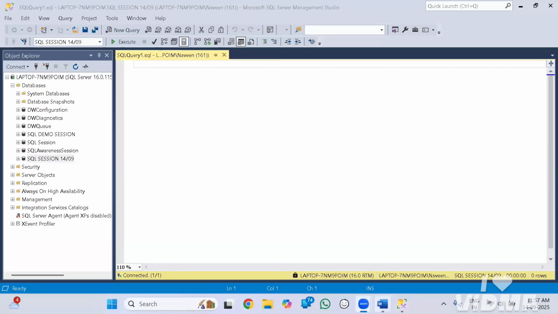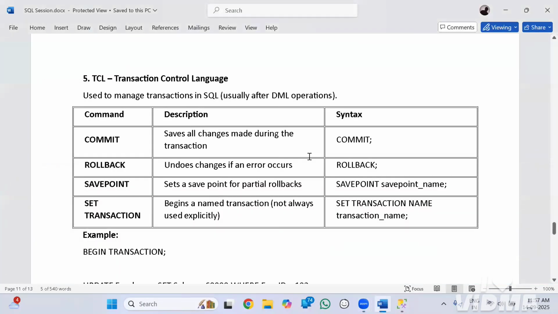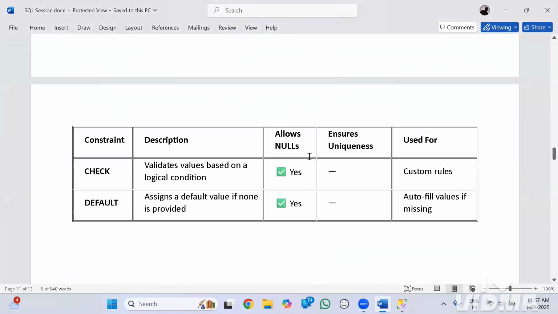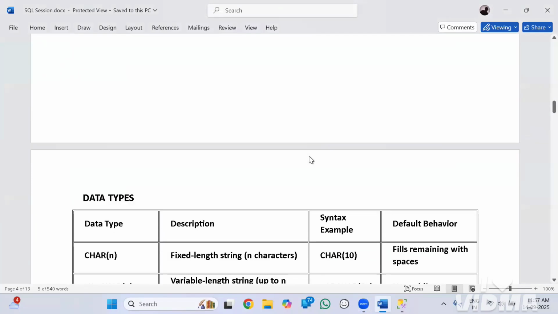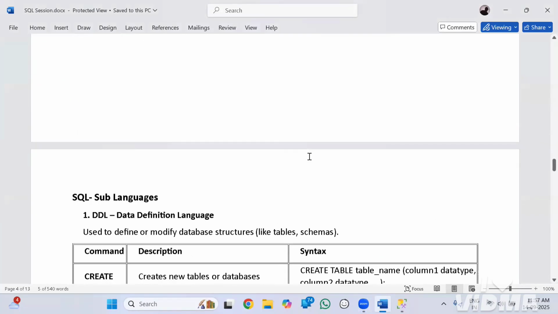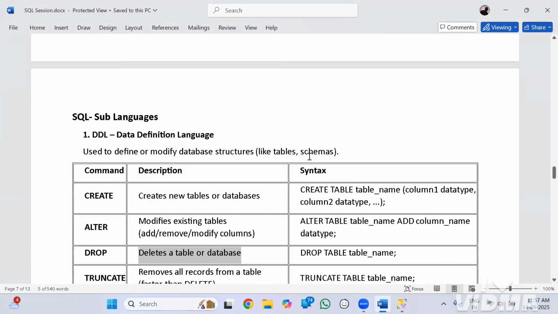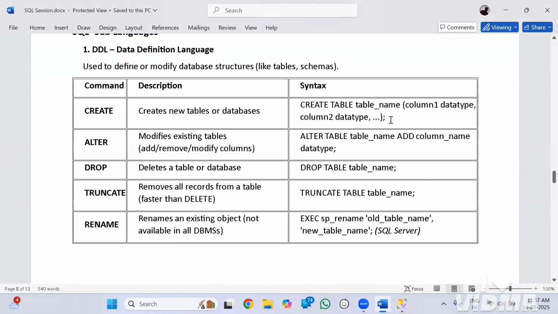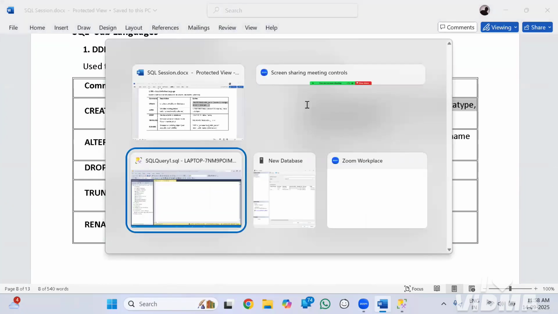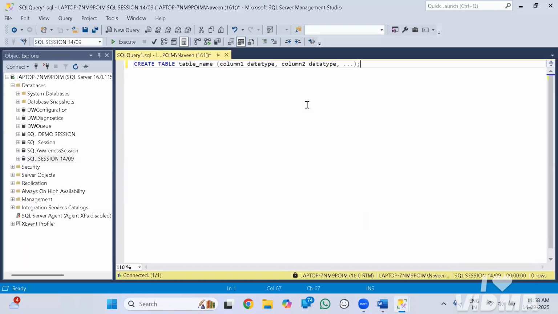Here, let's use the previous syntaxes that we had discussed. See, create. Just use this. Whenever I enter this, here you can see the highlighted keywords.